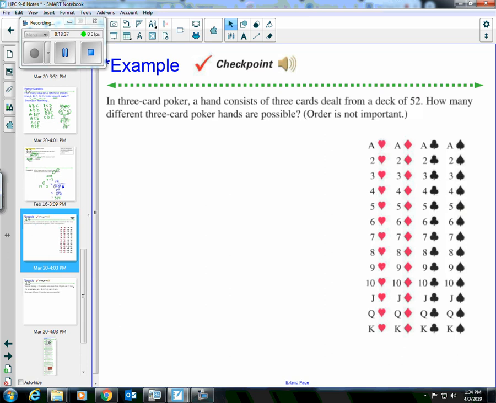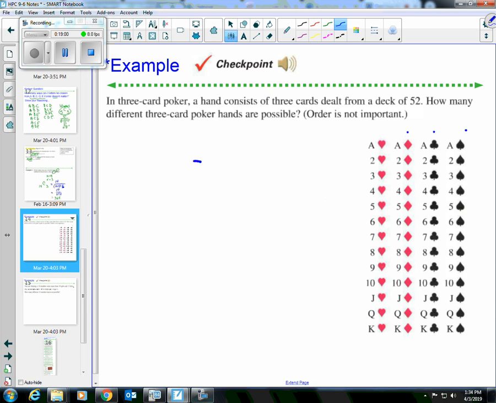All right, let's take a look at our last couple examples. So we'll do a couple combinations. So we're going to play some cards. So I have all the cards here. We have hearts, diamonds, and then we have spades, and we have clubs. When I was little, I always said shovels and clovers, so it always messes me up when I look at those, but spades and clubs. All right, so you're going to draw 3 cards out of a deck of 52. How many different 3-card poker hands are there?